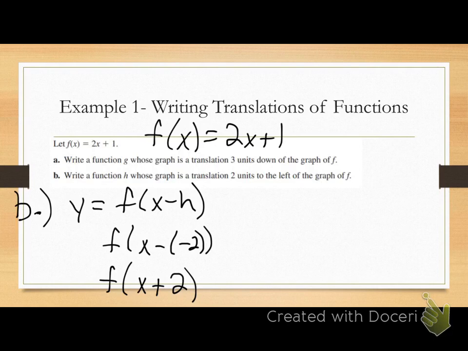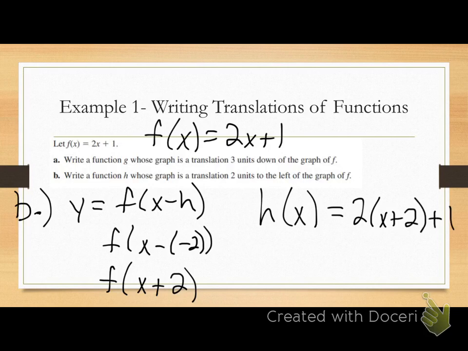So I'm finding f of x plus 2, but I'm going to call it h of x because it wants a function h. So in my function, when I see an x, I'm replacing it with x plus 2. Same concept as when I found f of 5. I replaced the x with 5. This time I'm replacing it with x plus 2 because that's where it wants me to evaluate the function, is x plus 2. Does that help make a little bit more sense or no? Is there any confusion that I need to clear up?